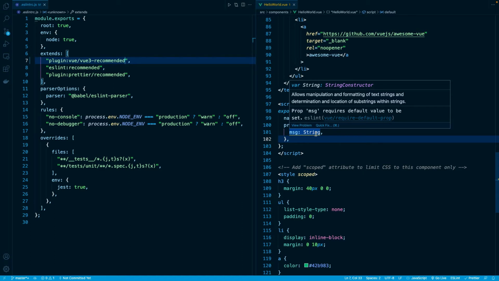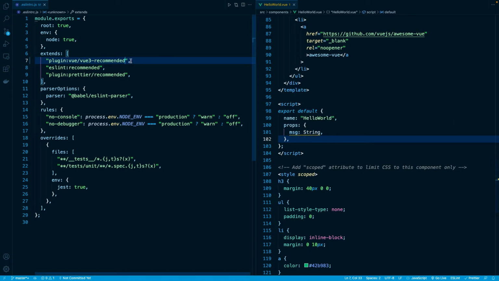The point that I'm trying to make is that this collection of rules in the recommended plugin is a lot stricter, and that's why this rule appeared right here, while it formerly did not when we had just the essential plugin. So that's the only change we made here. We've enabled stricter settings so that we can talk through these violations, how to fix them, and why they matter throughout the course. So this is the first change that I'd like you to make.